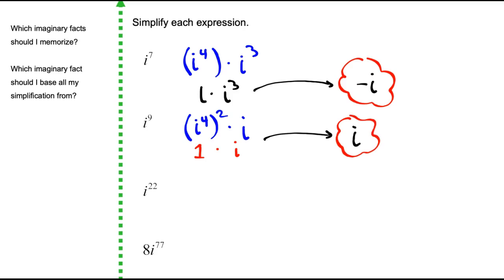So you really only care about the remainder. It's like, how many 4's go into 9? 2, but you really only care about the remainder. So the remainder was 1. The remainder is what you have left.